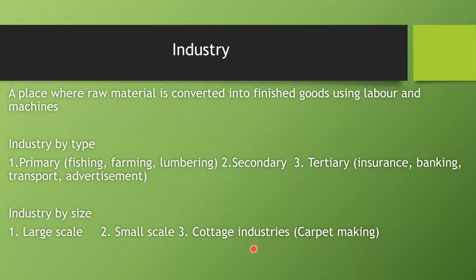The third that we have is the cottage industry. What is a cottage industry? This is something technical, so pay attention here. A cottage industry is one wherein there is no premises acquired and no labor hired. A person starts working at his home and starts selling goods from his home, and that is called a cottage industry. For example, a woman sewing clothes at home and selling them is a cottage industry. Pottery making, flower vase making, carpet making, painting: all of these are cottage industries wherein you are not getting a separate premises or hiring labor. You're doing it at your home. That is called a cottage industry. So if a poor person has less investment, then the best available option is a cottage industry.